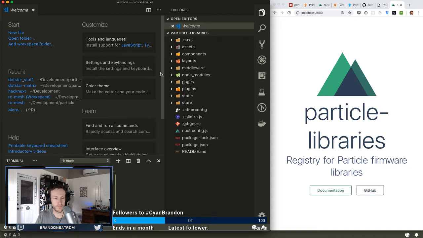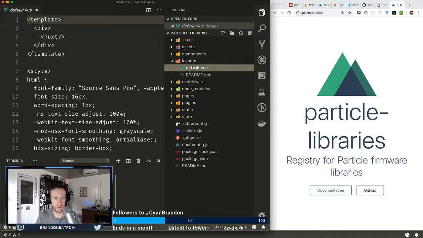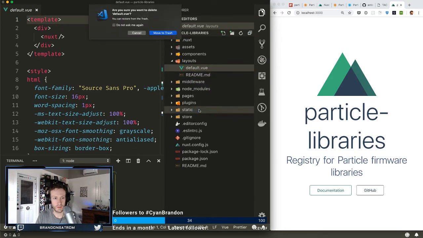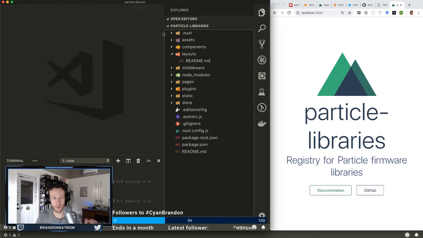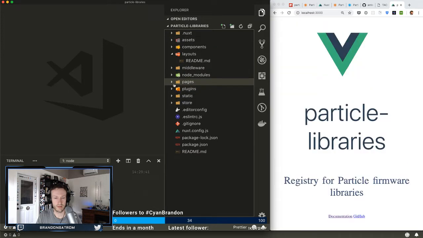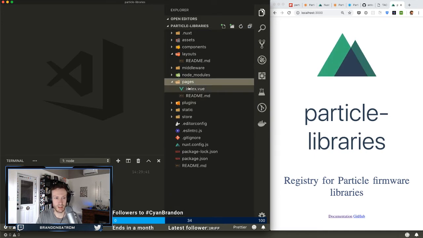Okay. So now I am going to open up layouts default view, and I am just going to delete it. It's going to mess up everything, but we'll come in later and fix some of that stuff. There we go. It recovered. And then I am going to go into pages index view.